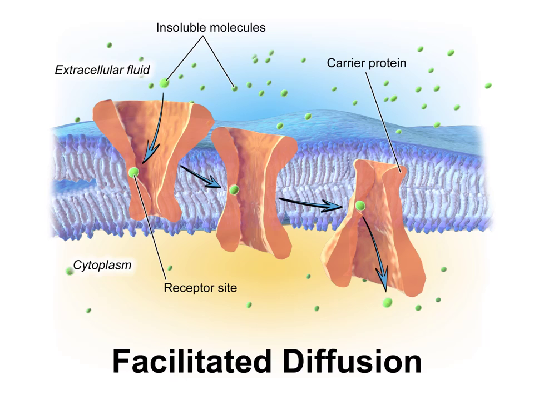We can see we have some insoluble materials, basically meaning they will not be fat soluble. They will not dissolve through or pass through the cell membrane. So they have to use these channel proteins, and receptors usually, to stick on the inside, which will activate like a gate to open. And then once that gate opens in area 2 here, we have area 1, area 2, we just pass it through there. And once again, we're moving from a high concentration to an area of low concentration. That kind of movement, and the lack of using ATP, the lack of using energy, is why we call that facilitated diffusion, still a form of passive transport.